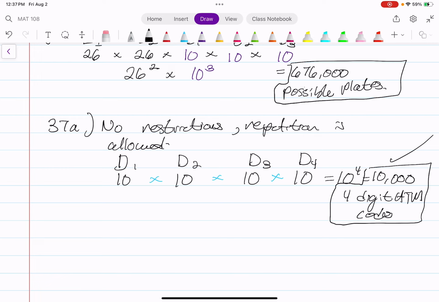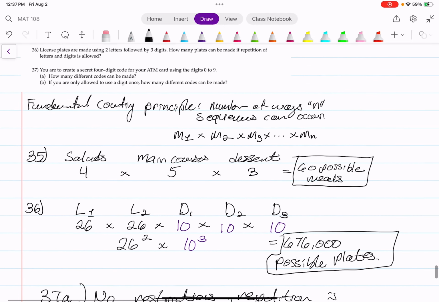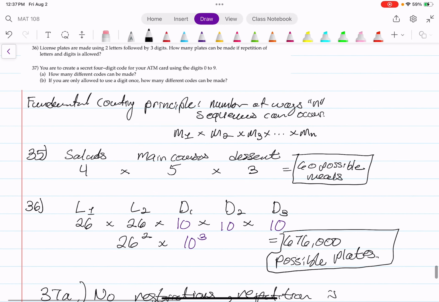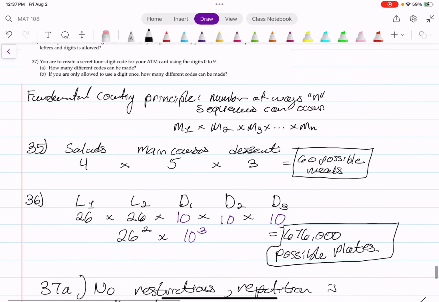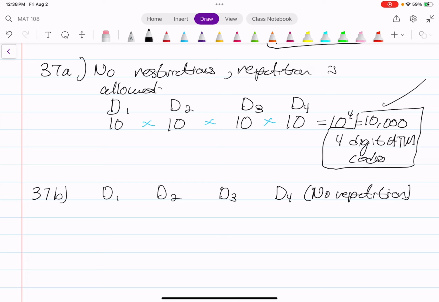Okay, 37B has a restriction. It says the following: if you're only allowed to use a digit once. Okay, so digit 1, digit 2, digit 3, digit 4, and also we can say that there's no repetition. You will not be repeating.